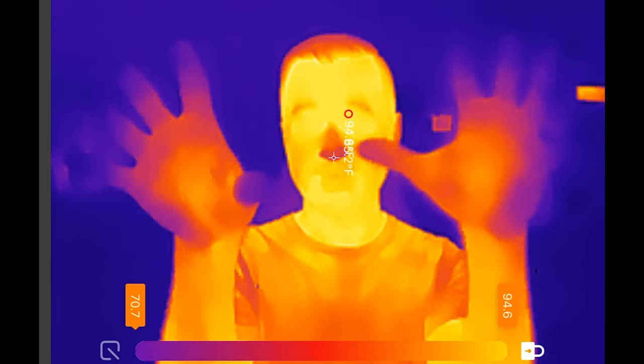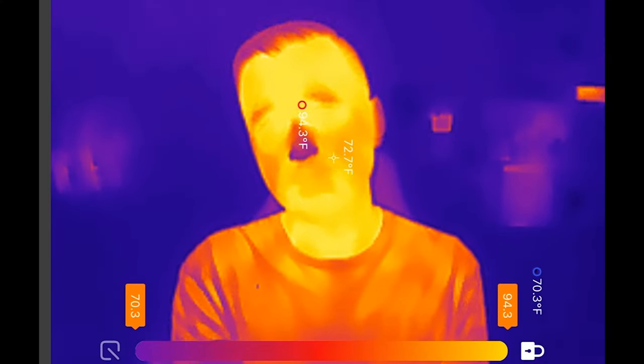Let me focus here. Now the TC002 has a -2 or +2 Celsius variation degree of error. It has a 25 Hertz refresh. So when you're going around, it's basically like a cinematic movie, but not quite as great. And you get to choose from 11 different color palettes just in case the standard one is not your thing. Let me show you.